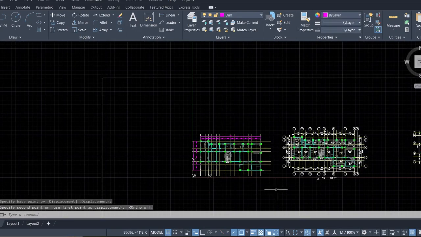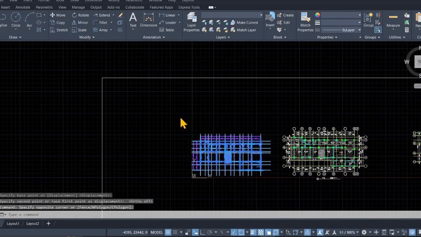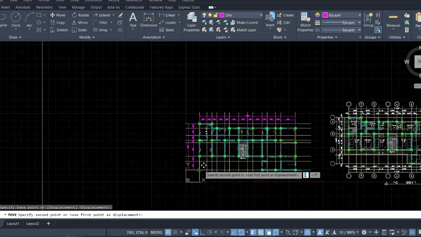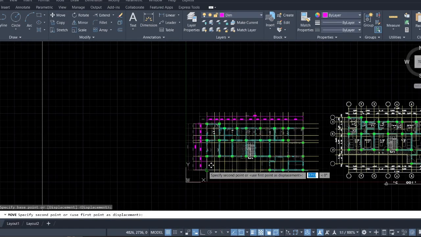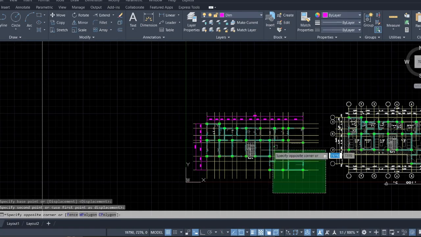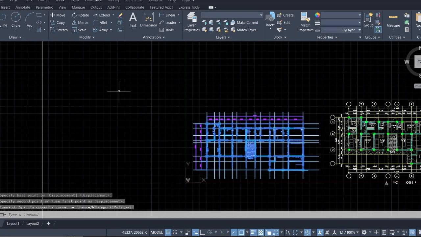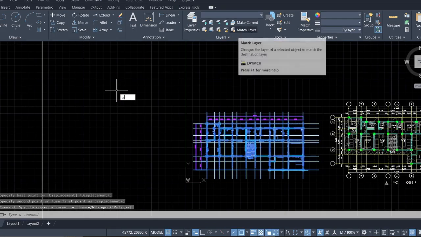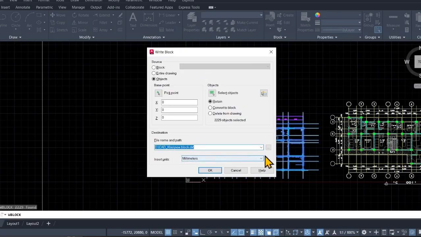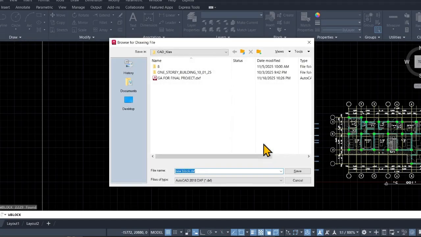Before you actually save it, you have to position it correctly here at the origin. Then select the entire of it, type W, then press enter.